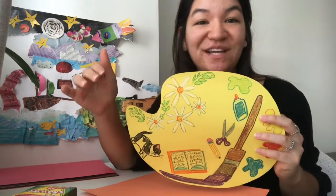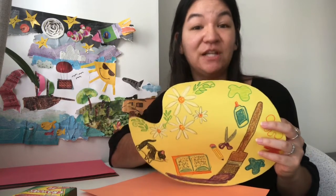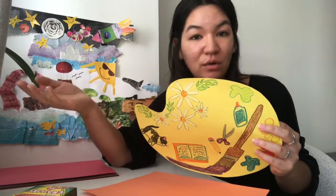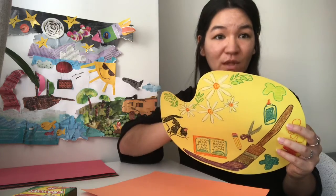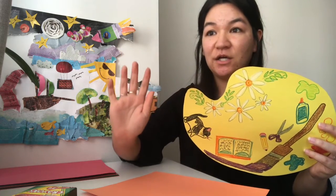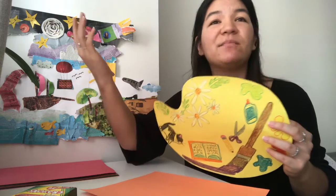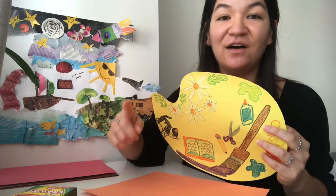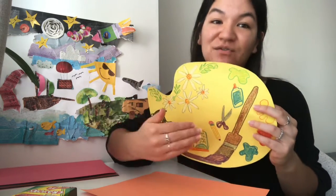Also, if you would like to think of an adjective for your name — how I came up with Jenny the Creative — an adjective just describes you and the way you see yourself. Maybe you want to be the brave, the smart, the something something. Totally up to you. And if you can, try and think of an adjective that can also have an image that goes with it.